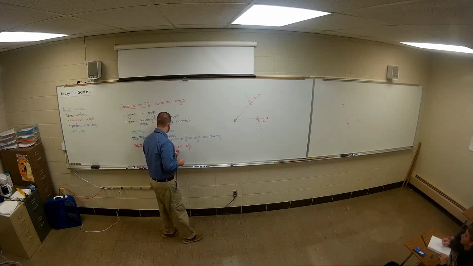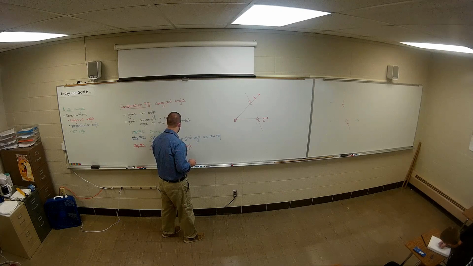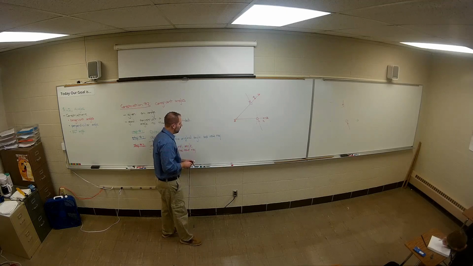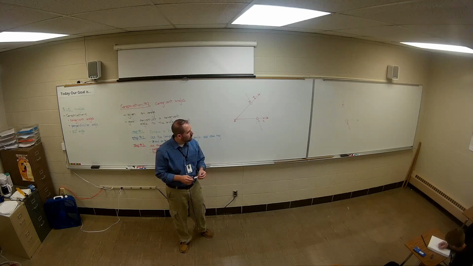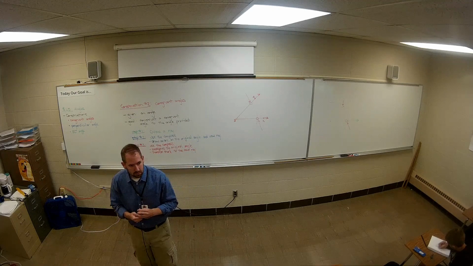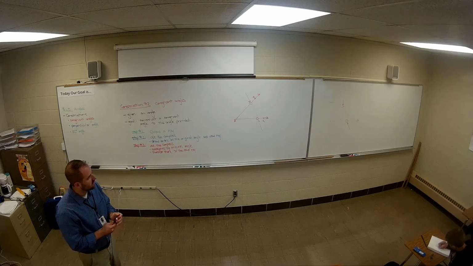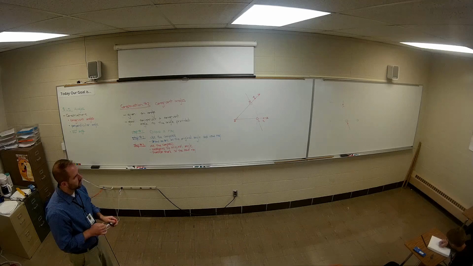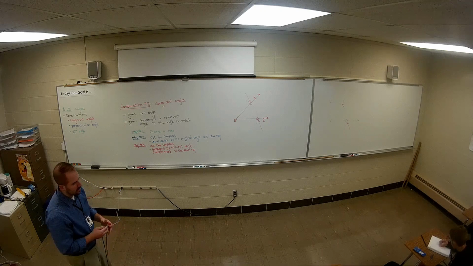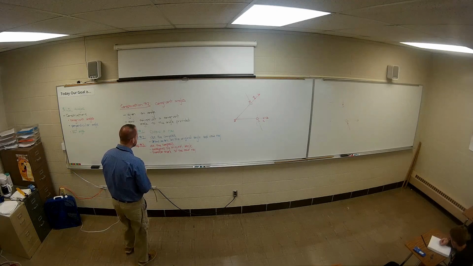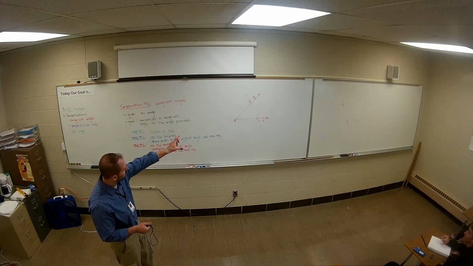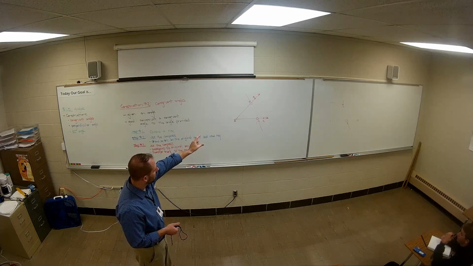Okay, does anyone need help with that? Don't be afraid. I mean, this is the point where you gotta kind of figure it out. It takes a little bit of skill to figure this one out. This one's a little more complicated than the last one we did. You're measuring the original angle, where you're putting the compass right on top of where that arc hit. You're going over to the new one and making that same mark. Okay, did everyone's work out so far? What do you think the last step is?